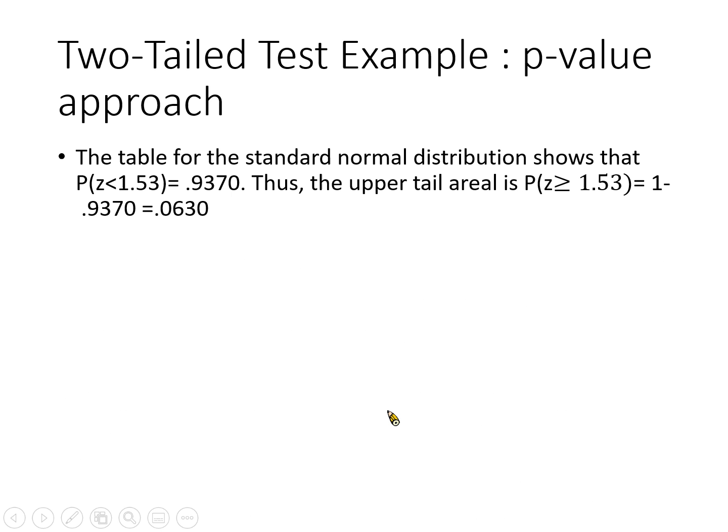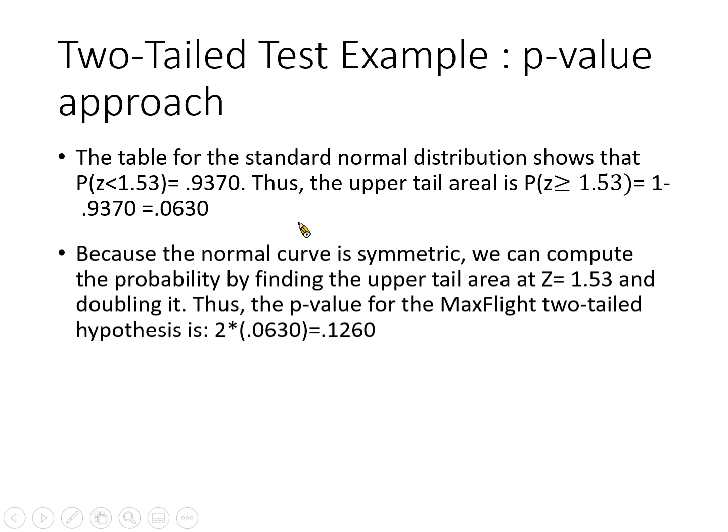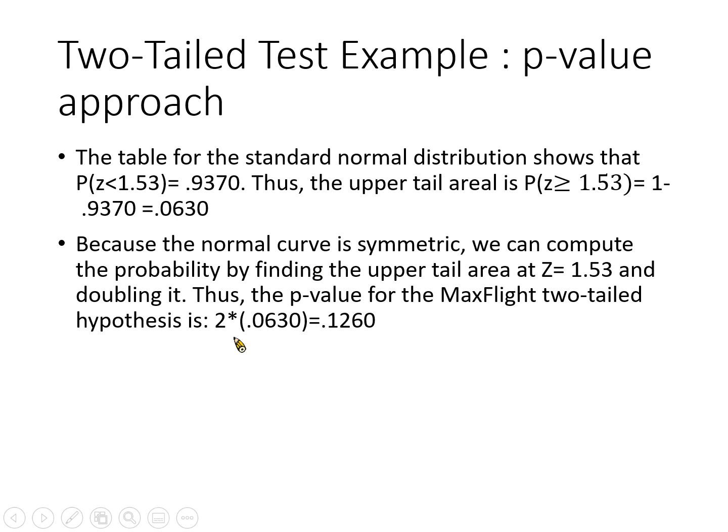So you will find when you check the z-value table, the probability is 0.9370. So the upper tail area for it is 1 minus such value, and you will get 0.0630. And because it's a two-tail test, you have to double it to get the total p-value for such case, that is 0.1260. So you may think about whether such p-value could be used to reject the null hypothesis.